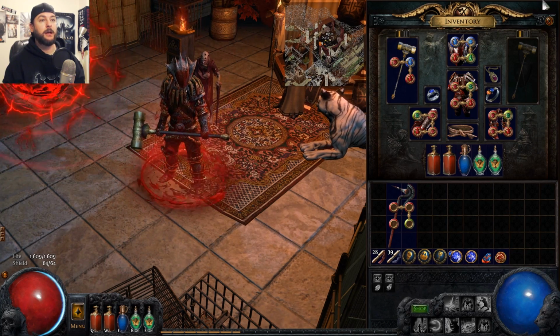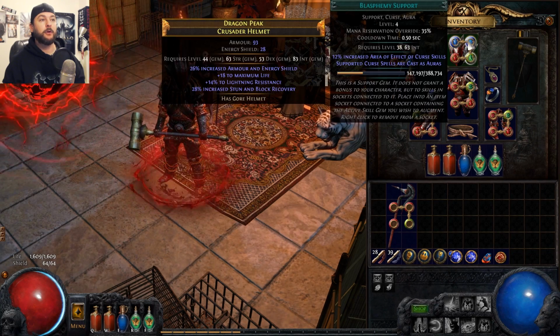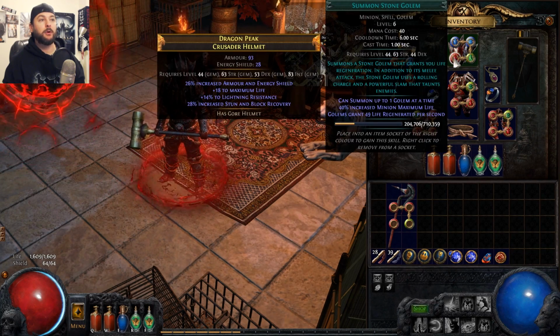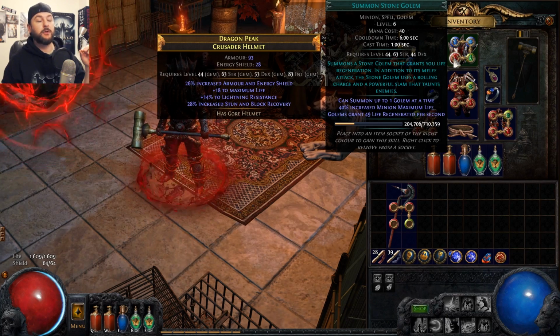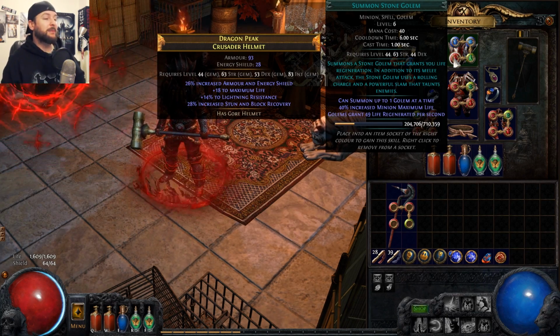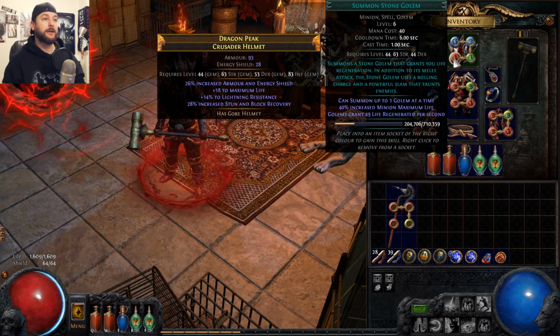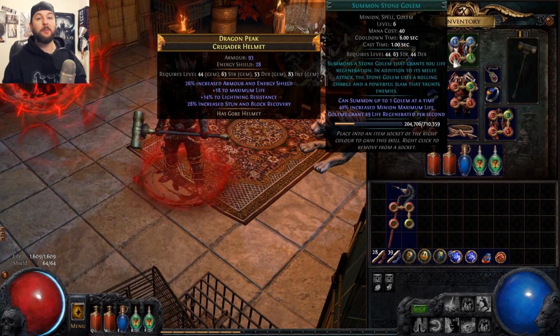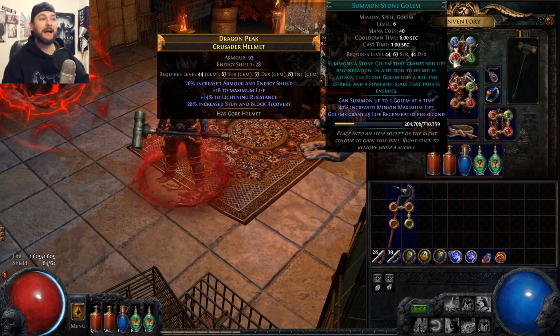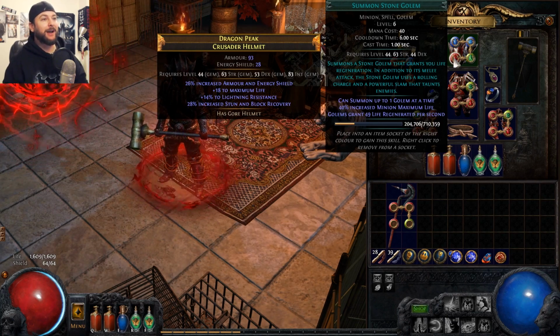Next up, in the headpiece, what we have here is vulnerability, blasphemy, temporal chains, and this is a personal choice for me, because I think that I'm supposed to be abandoning it by now, pretty much. The Summoned Stone Golem is a really fun gem to have. For one, because I'm a huge fan of any time I can have pets in a build. If you've been watching my channel, you know how I am about pet builds.